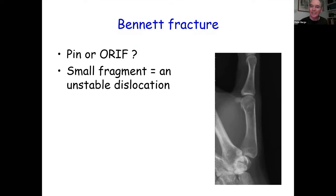So this is an older child, and the problem, of course, is loss of flexion of the PIP joint, because the volar rim of the middle phalanx abuts on the spike. And here's a clinical case. This is a different case, he's much further out from injury. And you can see how there's no flexion at the PIP joint.